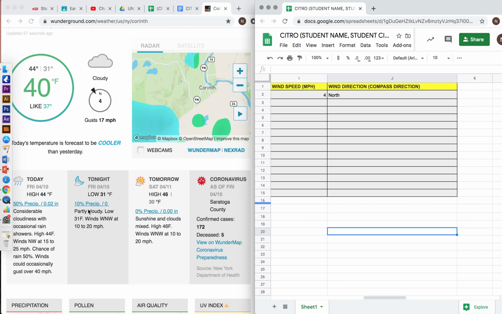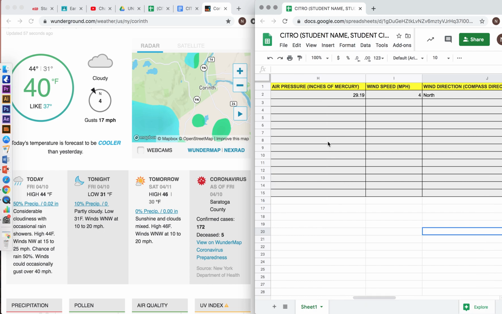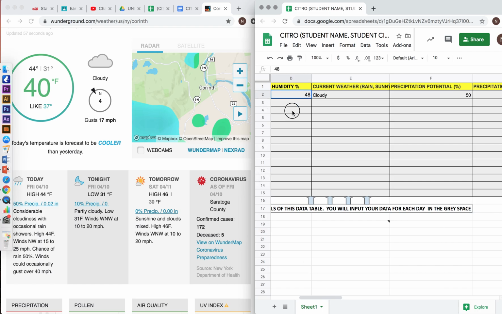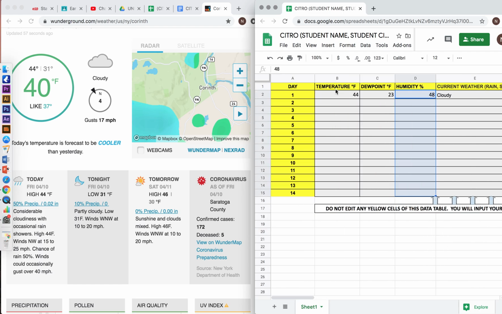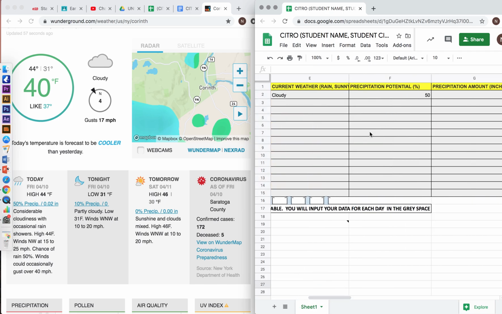Now, obviously, based on the time of the day that you check this, some of this information might be changing. In general, what we are going to be comparing is air pressure, humidity, temperature, dew point. So if you decide to record the information at 2 o'clock in the afternoon one day and 8 o'clock in the morning the next, you might have some values that are slightly different when we look at the trend.